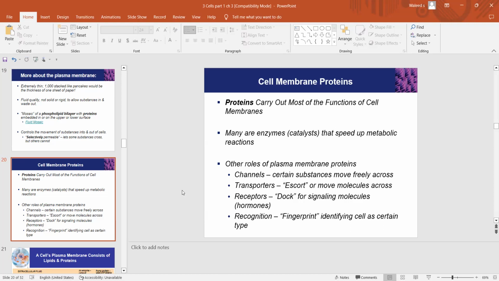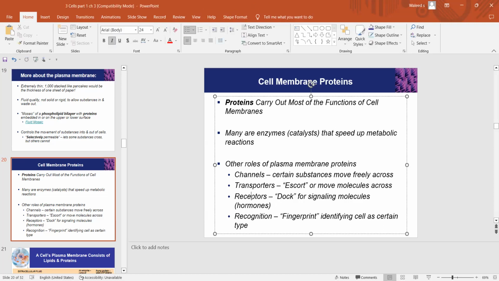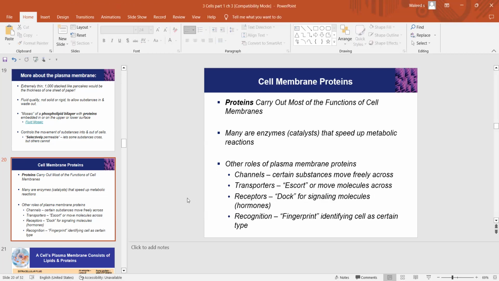When you want to communicate with the cells, you go to the membrane and you knock on the door or push the ring, and the ring is like the receptor. If you have a mail delivery, they come to you, they push the ring, and you communicate with them. The ring is the receptor. The mailman is the hormone. The hormone is like the mailman. He's bringing something to you. So the hormones go to the cells with a certain message that we will talk about later.